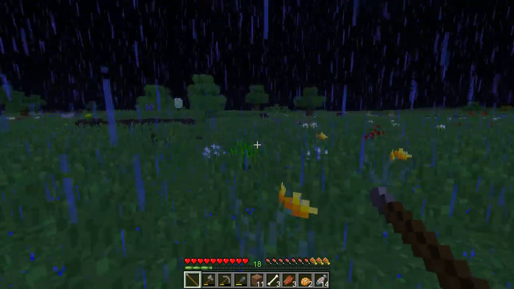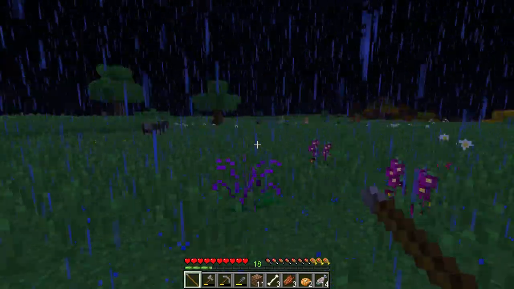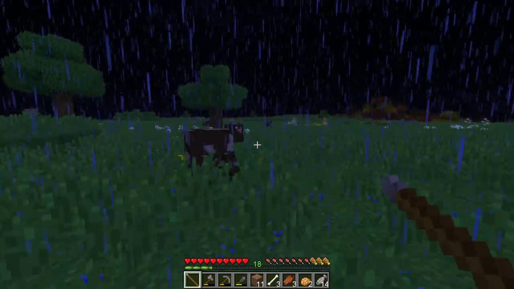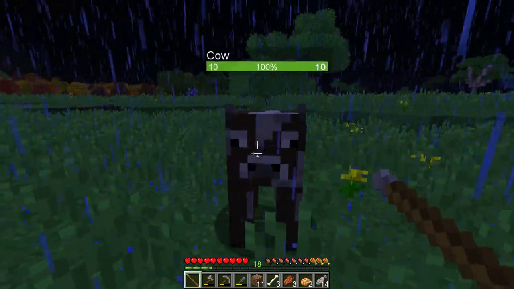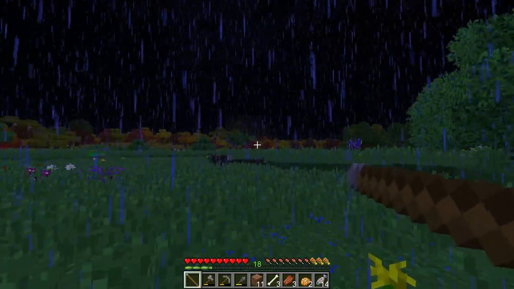Oh, there's cows. Cows give pelts. There we go. We don't have to worry about killing horses. Hi, cow. Come here for a sec. Stand still. Woo-hoo-hoo! Wow, they run fast, don't they? Holy cow.